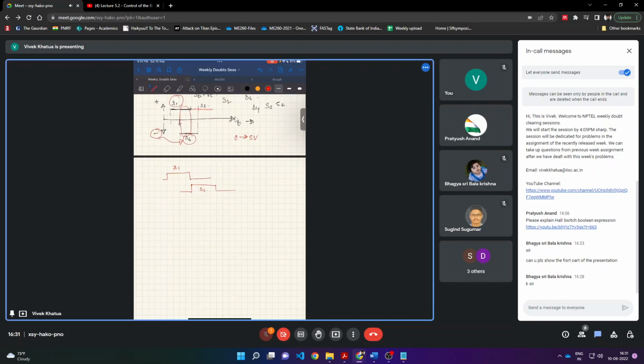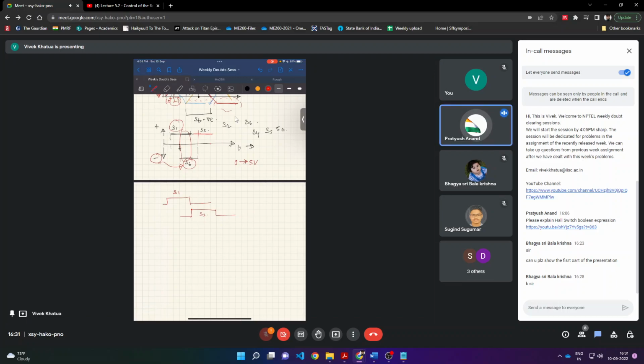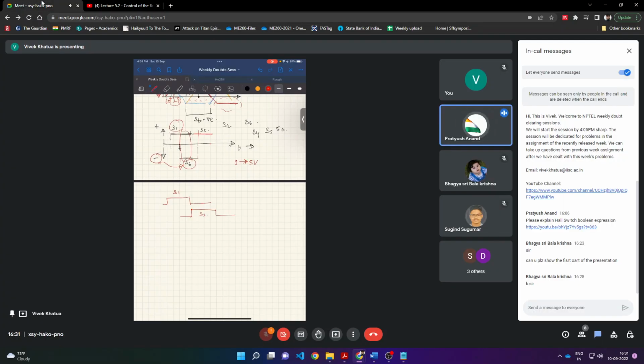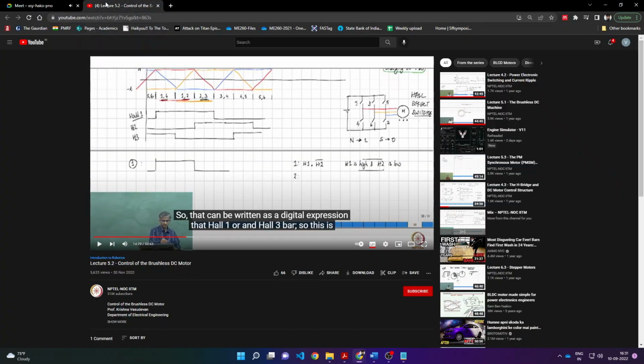So here you'll have S4, S5. H1 S3 bar in the three, it means the third switch should be on. Their switches are different from mine. Just check once the YouTube video, I have another screen. H1 S3 bar, just check the second switch. Just confirm how you did that.